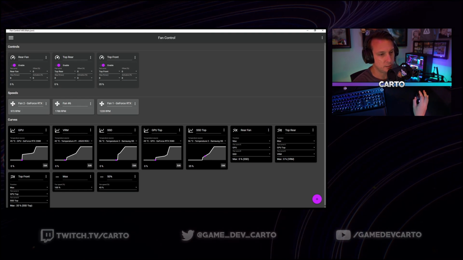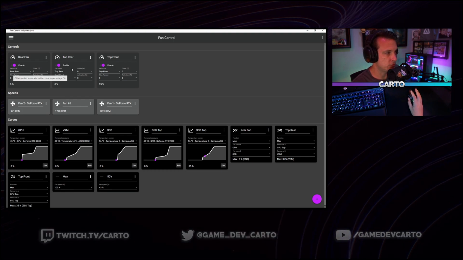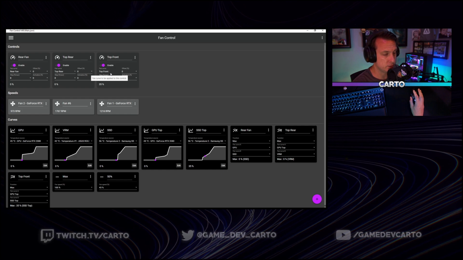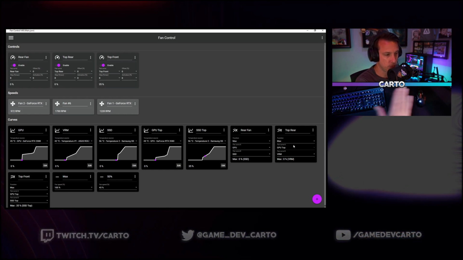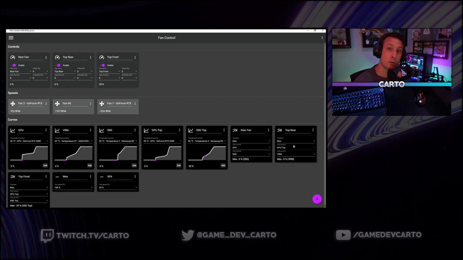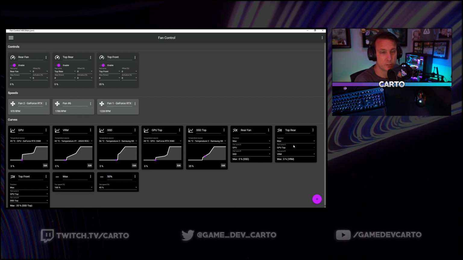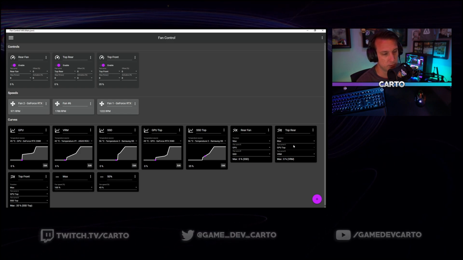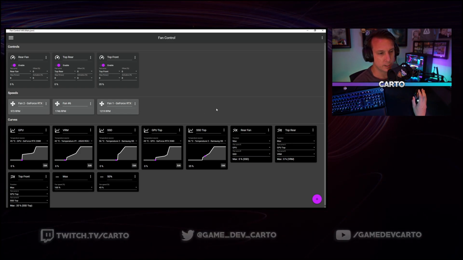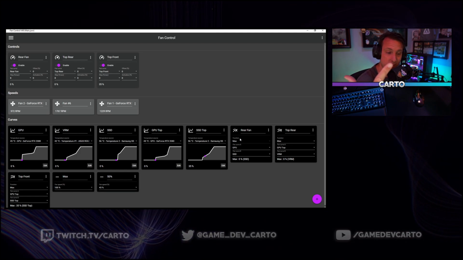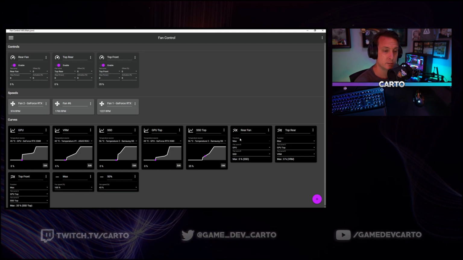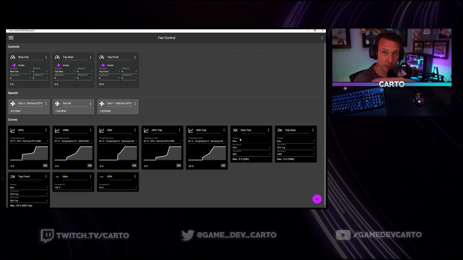And so you'll see this one's called rear fan. So I have that set to rear fan. I have top rear and a top front as well. These curves are all set to essentially be a blend of the different curves I've set up for the different fan locations and what I want them to cool. So my rear fan is set up to kick on when my GPU gets hot or my SSD gets hot. My top rear kicks on when the GPU gets hot or the VRM area gets hot.